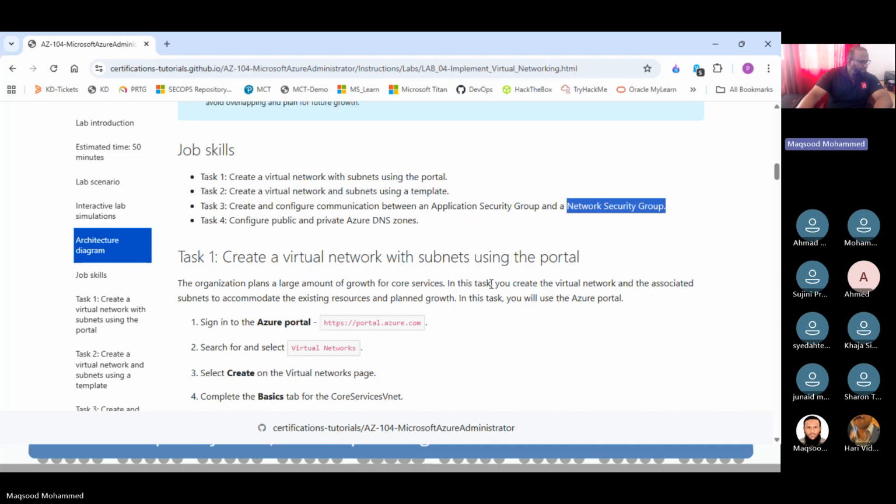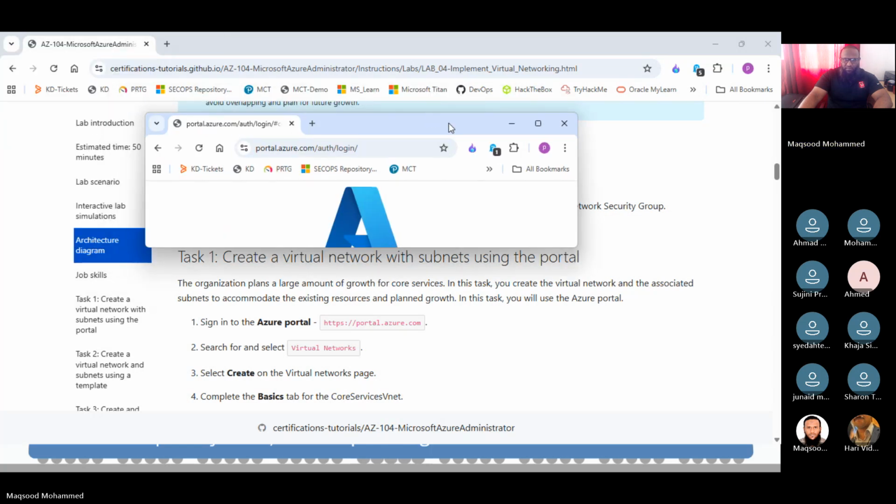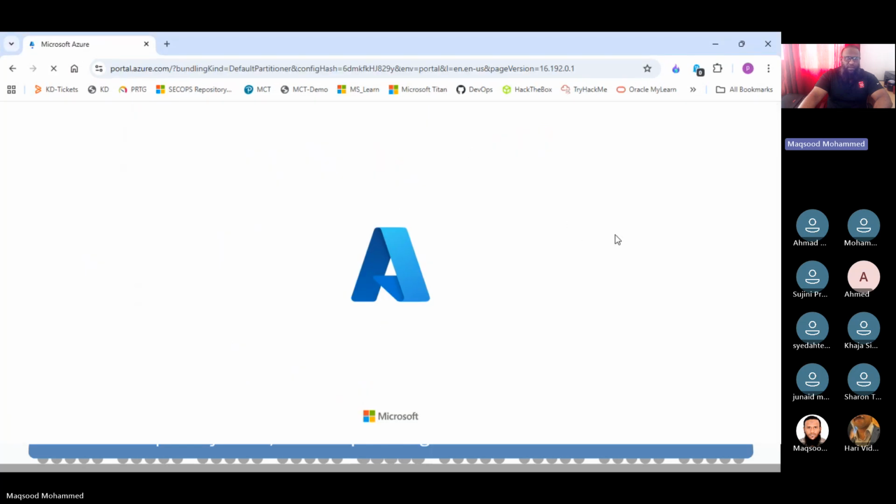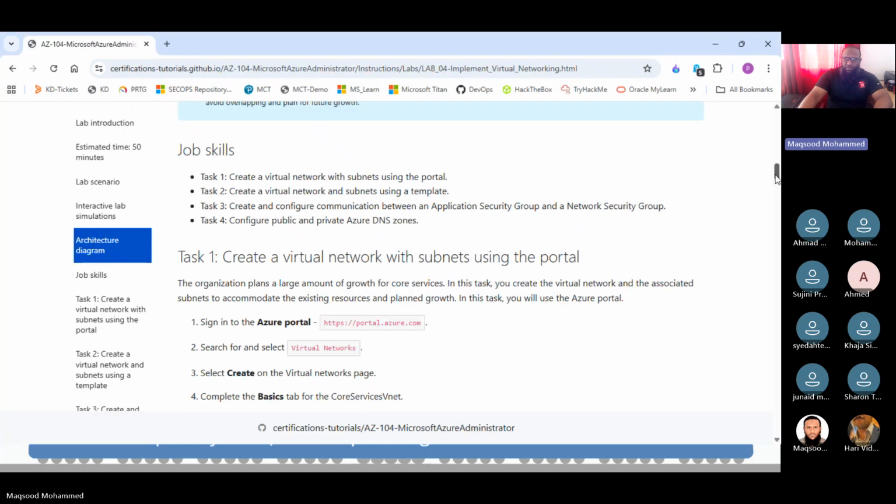You can use ASG in different places. One is the network security rule set when you're creating the rule set. We'll see there are multiple use cases of that as well. Right, so let's carry on with this exercise now. And I would suggest if you can follow this by doing the lab, you'll be able to complete the lab at the same time instead of keeping it for later.